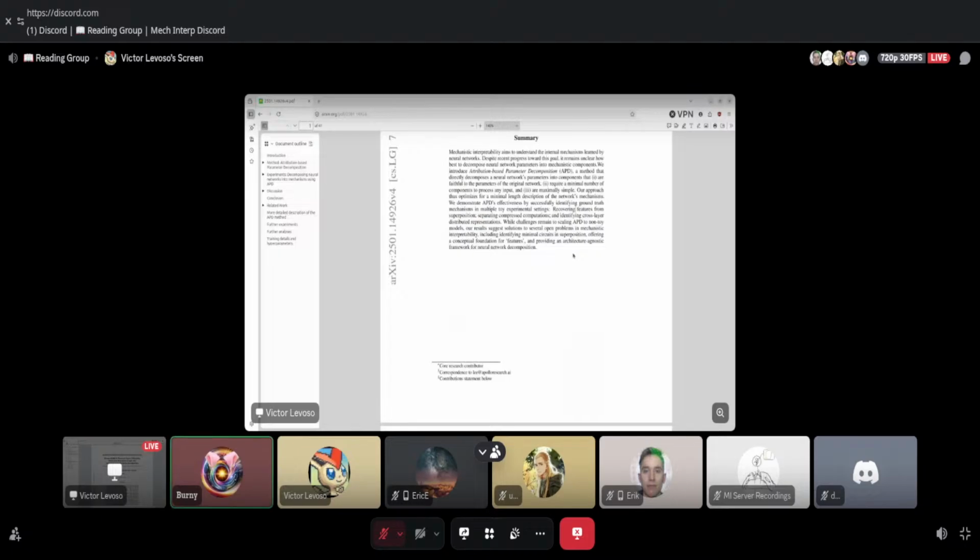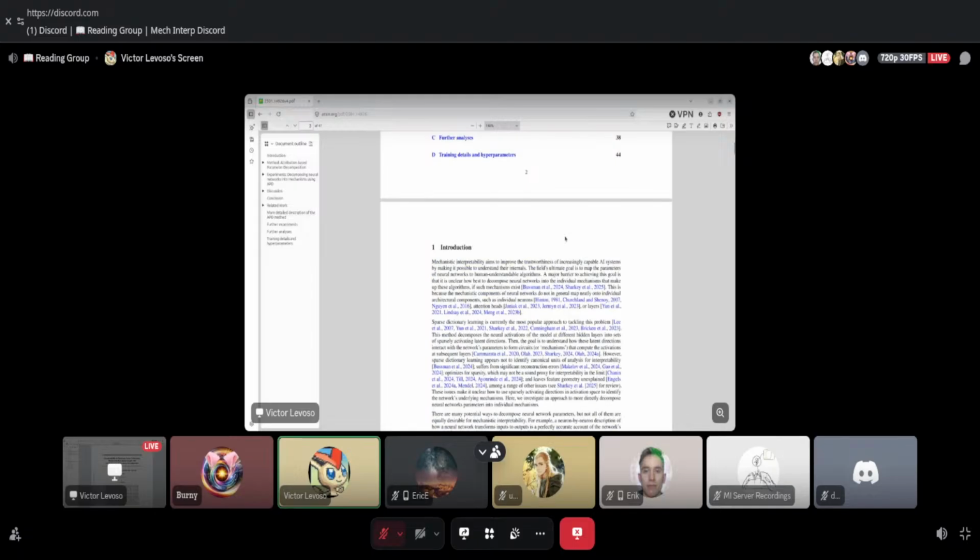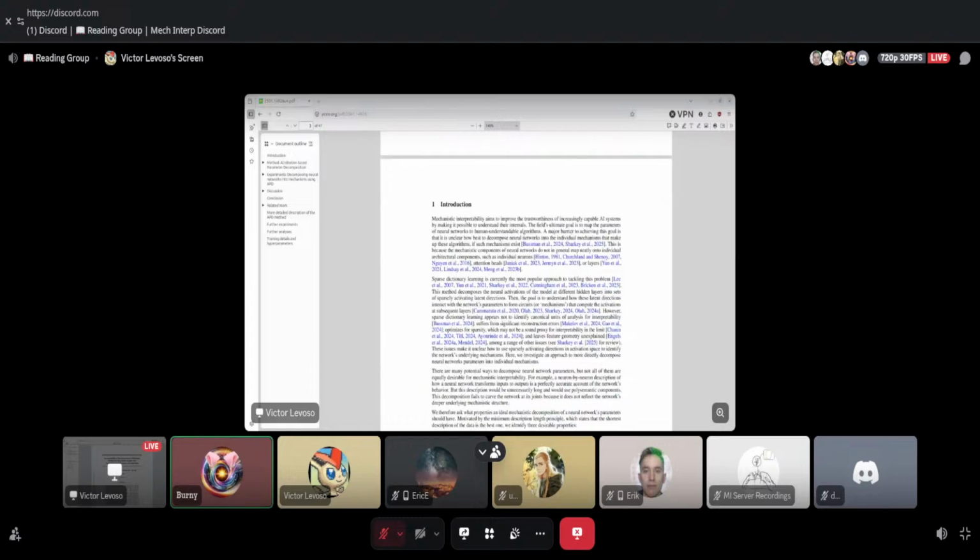But does it solve superposition, or does it as a side effect? It talks here about recovering features from superposition, separating superpositions, identifying cross-layer distributed representations in multiple concepts. So it looks like this is the initial paper, and they say there are problems scaling it above toy models, but apparently the last Goodfire paper has scaled it. Yeah, I think it's this last one.